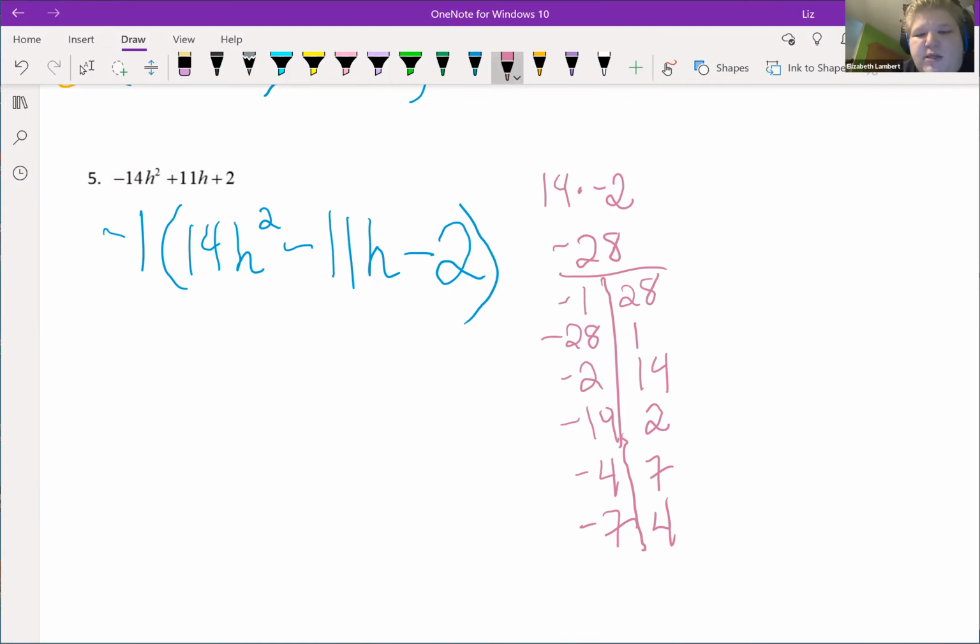So I went through 1, 2, I skipped 3 because it won't work. This is 28, not 27. Then 4, it's not divisible by 5. If it's not divisible by 3, then 6 won't work either. So we have our full and complete list. And I want you to look. Where's our perfect pair? Right? There is no perfect pair here.